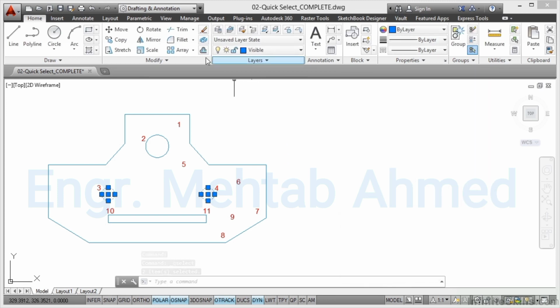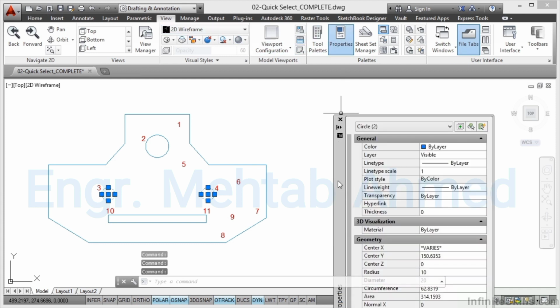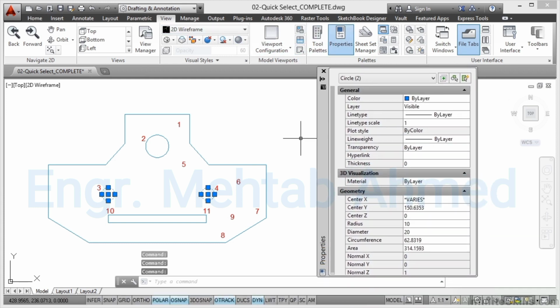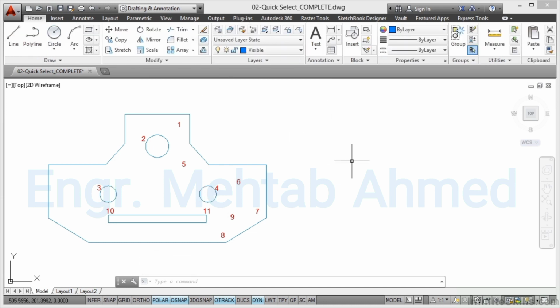This time, the 2 smaller circles pop up. Now, what I can do here is quickly go to my View tab, bring up the Properties palette. Just make sure that's in the right place on the screen. So I've got 2 circles there with a radius of 10. Now the nice thing is I've gone and found those without having to look at any of the properties over here. And I can update their radius to say 12.5, job done. And then I can hit escape like so and close the Properties palette, and I've edited my drawing. So that's how Quick Select works. It's a very neat little tool.